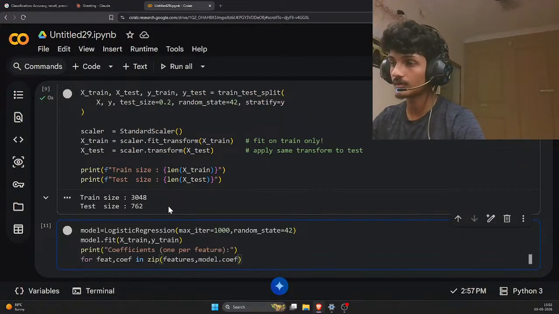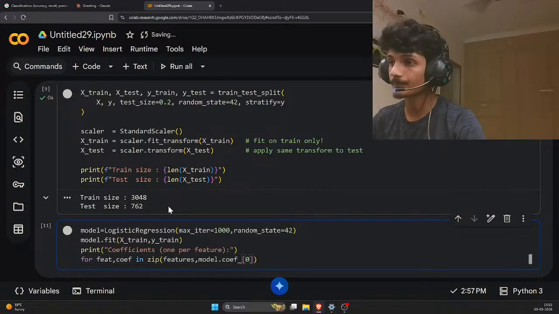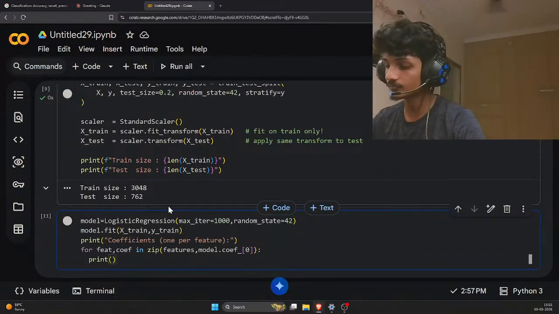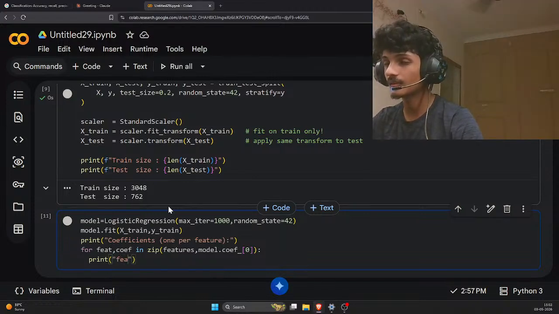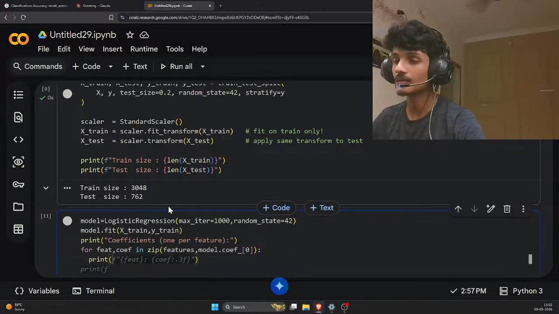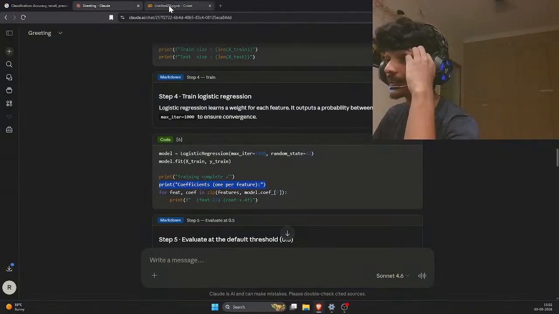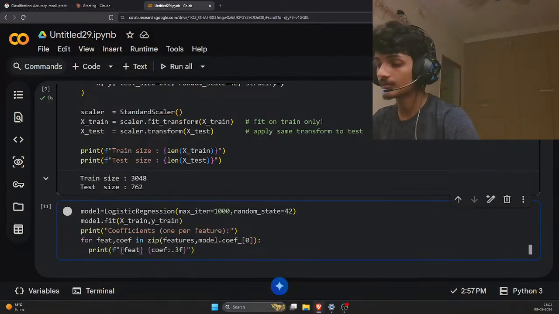Then I say print feat, coef. Okay, this is enough. Feat should be 22, right?